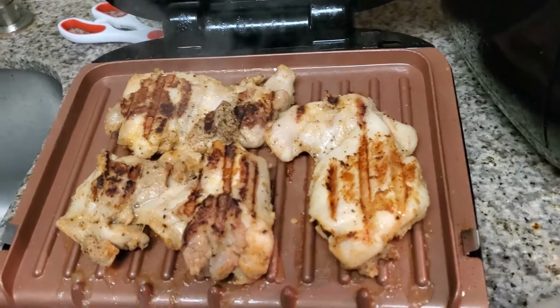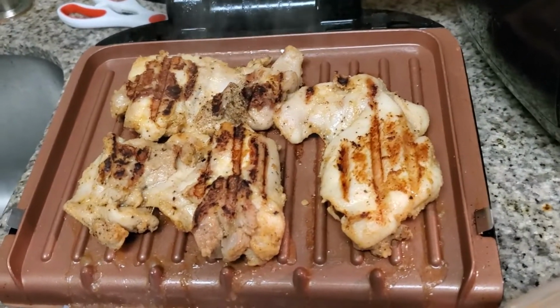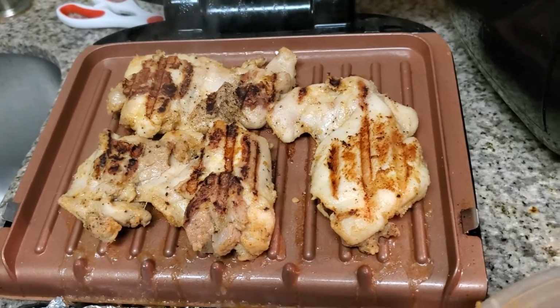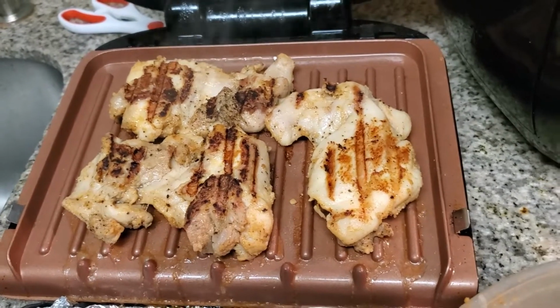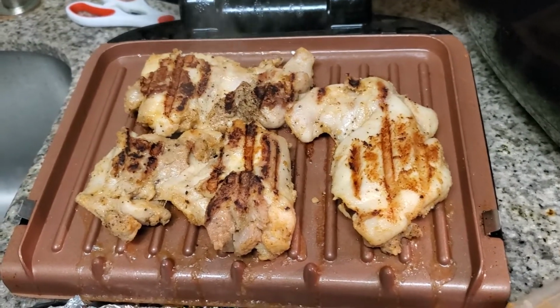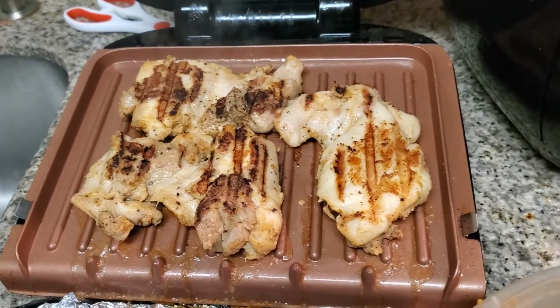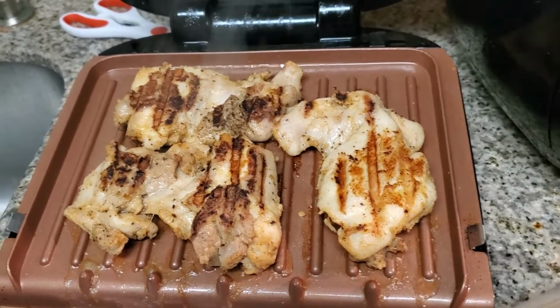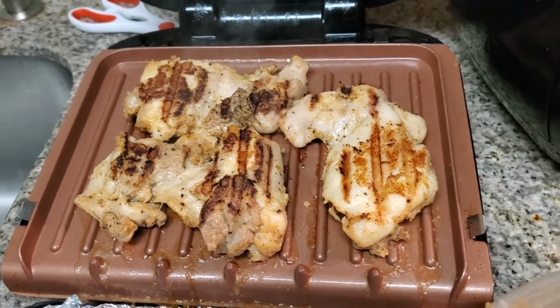Y'all, these babies are done like the sun. And you hear Notorious in the background barking. You ain't going to get none. But yes, y'all, I'm going to be back to plate all this stuff up. And we're going to get it in. Hey, this time I may eat with you. Because, honey, I can't do no healthy quickie this time without eating this. Lord have mercy.